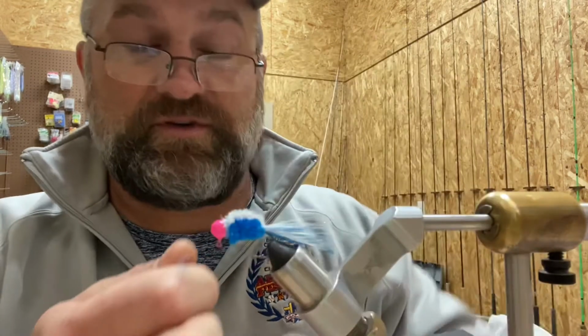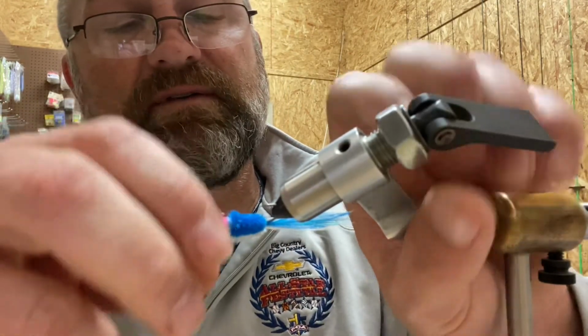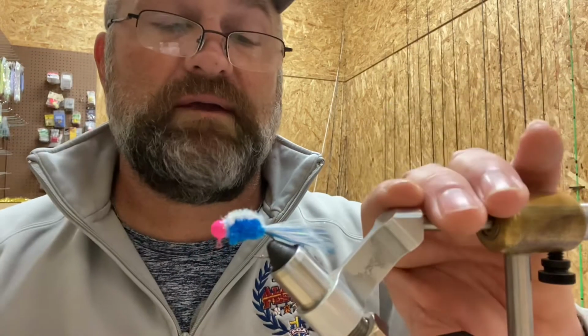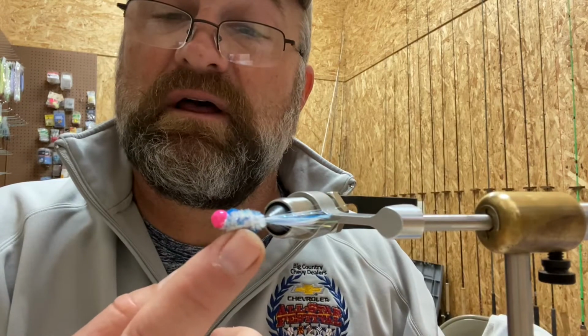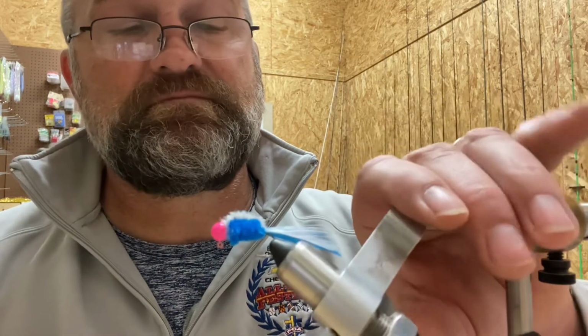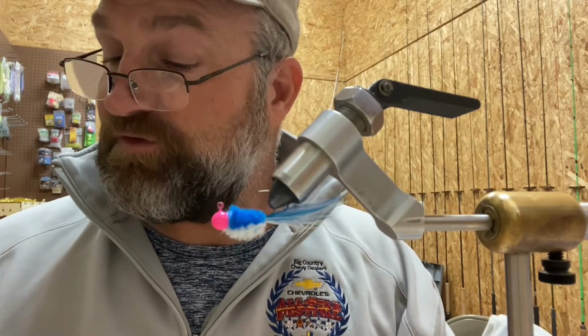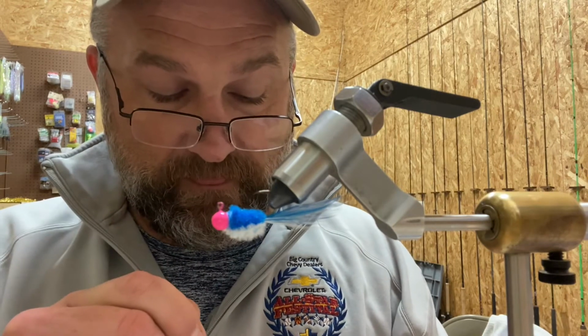We'll whip finish, and there my thread broke, but I don't think any of it's hanging out. Okay, and so there's our B52. As you can see there, just a little split in the chenille allows that blue to show through just a touch. And so there's what our B52 looks like. And we'll finish that off with a little head cement.